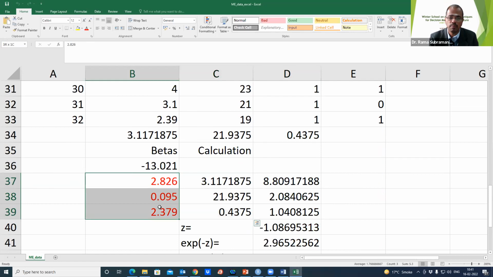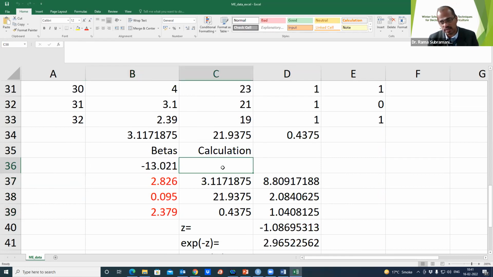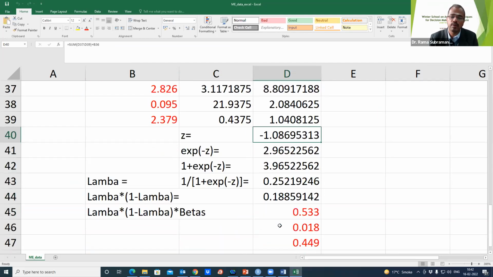Then beta 1, beta 2, beta 3. You can see this. Of course, this intercept will always have the value x0 as the variable, which will always take value 1. So I am not writing that separately. Now, z is nothing but beta 0 plus beta 1 into x1 plus beta 2 into x2 plus beta 3 into x3. I am multiplying these three things, adding that, and also adding the intercept, because beta 0 has to be added, right? So that z value you have got.